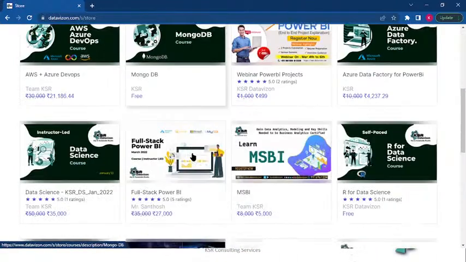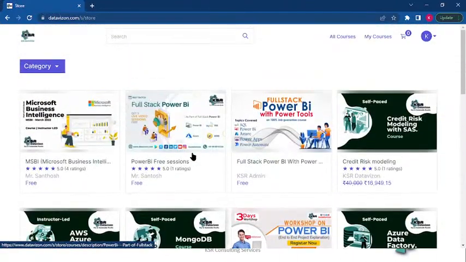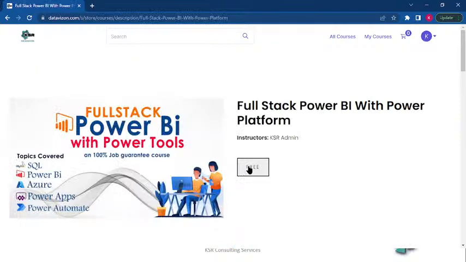This is where you can find all our course details. Just go and click on Full Stack Power BI with Power Platform. Click this and you can request it for free.